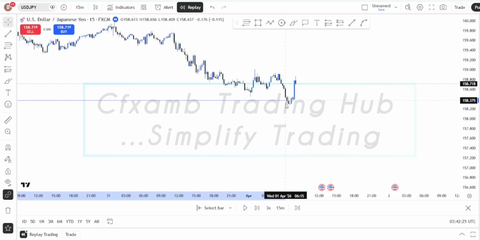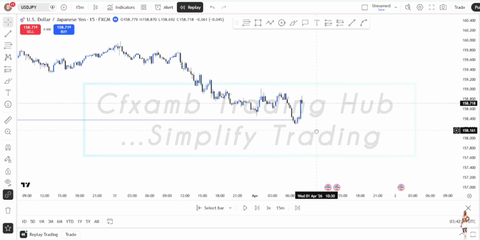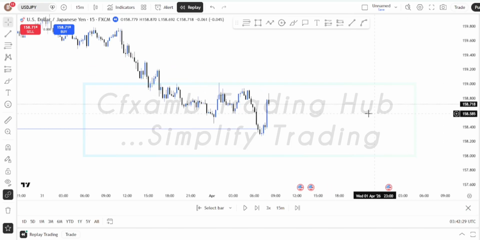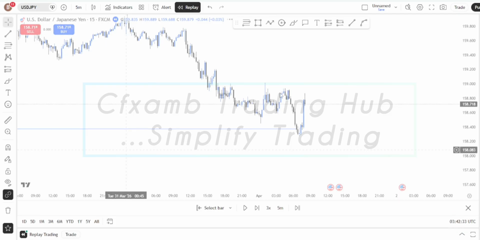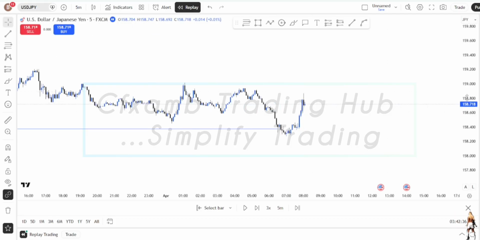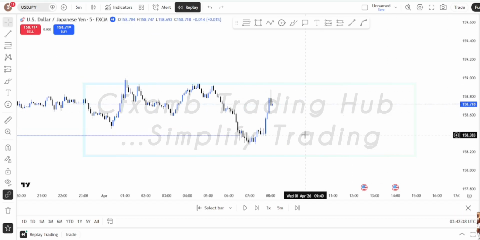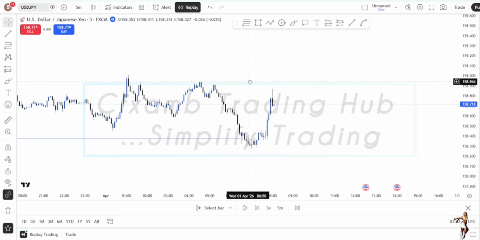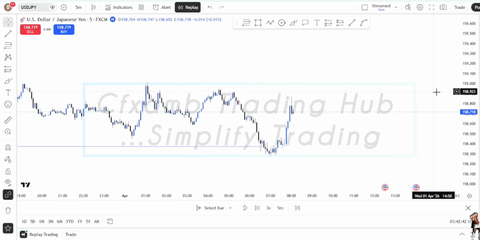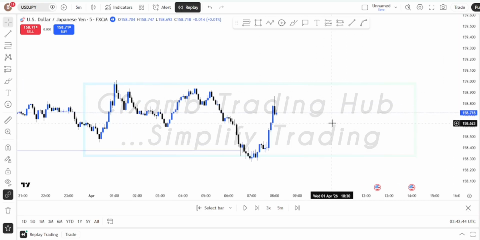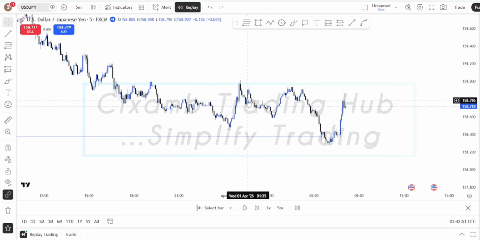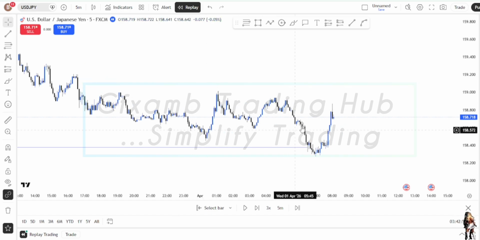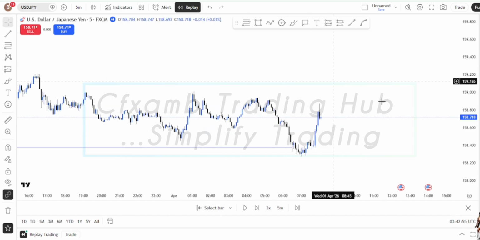Sometimes I carry out my analysis on 15 minutes time frame, and if I want to get a more favorable structure, I deal with structure. If I want to get my structure change, or if I want to see more information, sometimes I even go as low as, if I want to trade a pullback, I go as low as 5 minutes to carry out my structure.